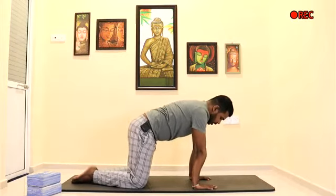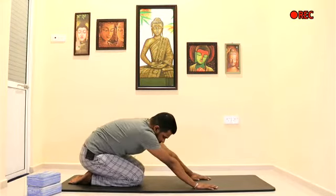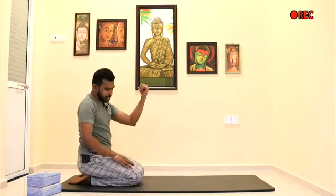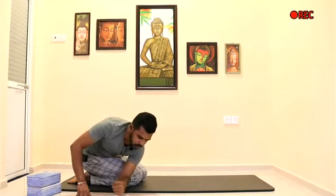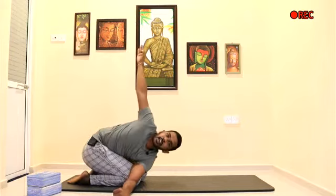Now sit on your feet. Bring the knees together. Slowly go back. Now bring your left hand in a fist. Now bring the left hand on the side of the knee. Right? So inhale. Exhale. Turn the body, and then bring the elbow on the side. And then take the other hand up.